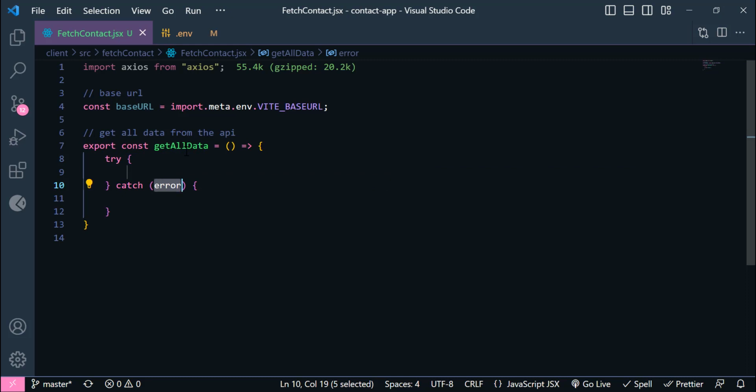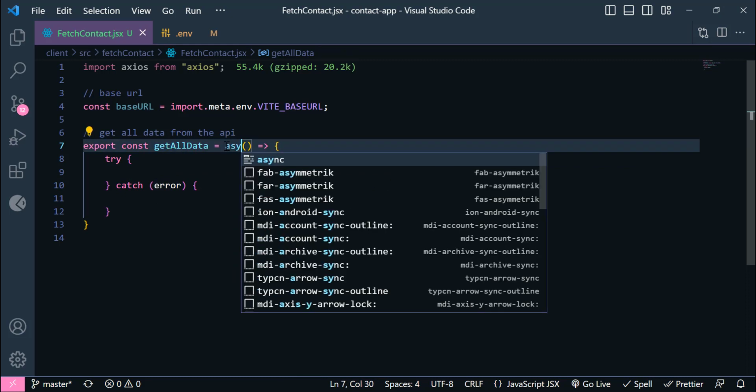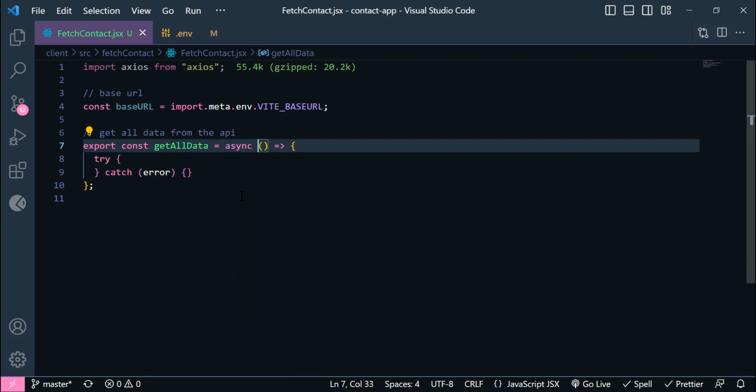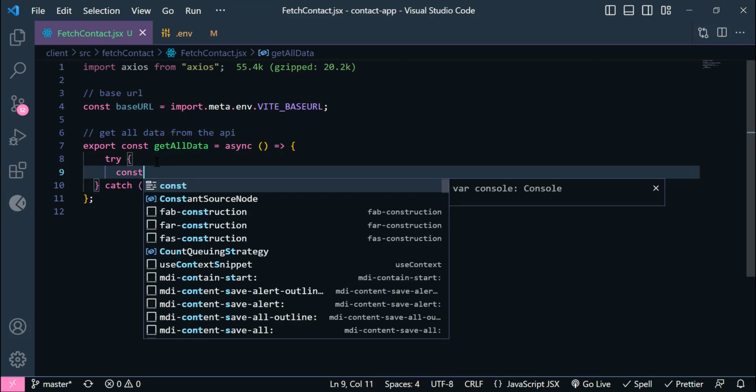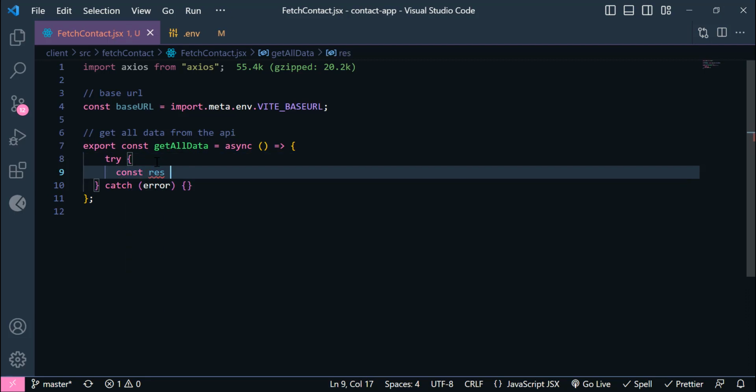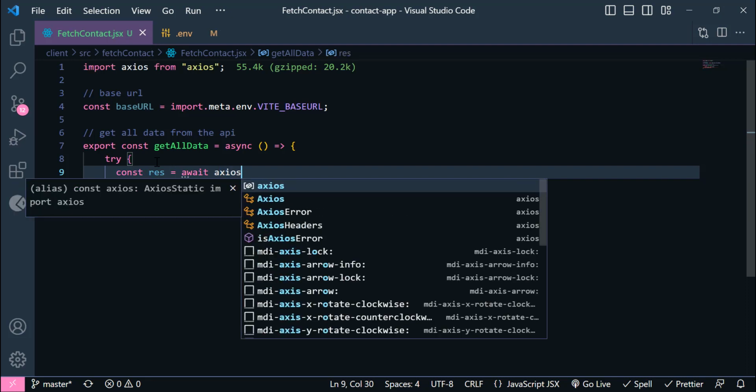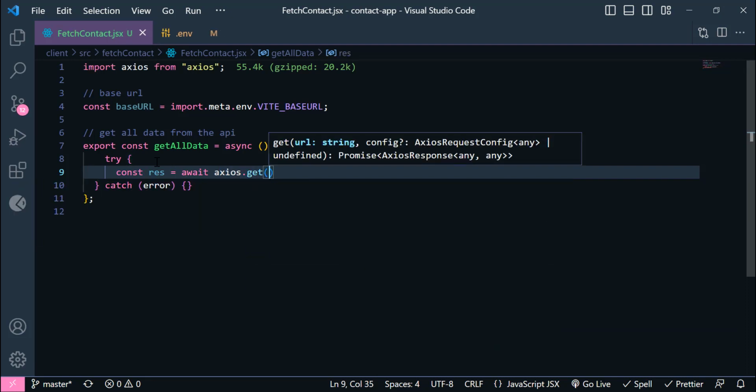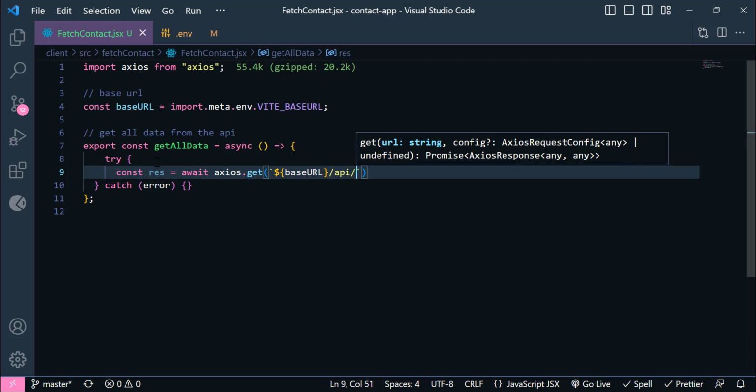This is gonna be an asynchronous function. Now inside this try you need to write const response is equal to await axios.get, and we need to write here a template string. At first we are gonna have our base URL and our path here, API and contact.